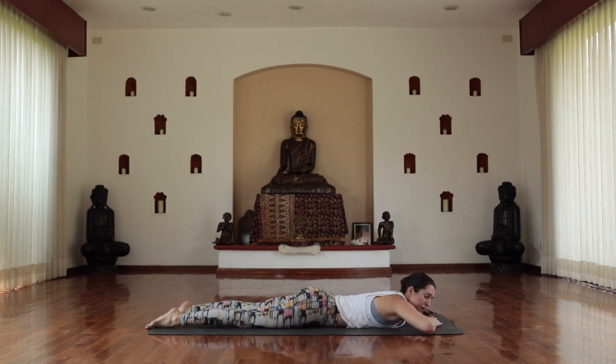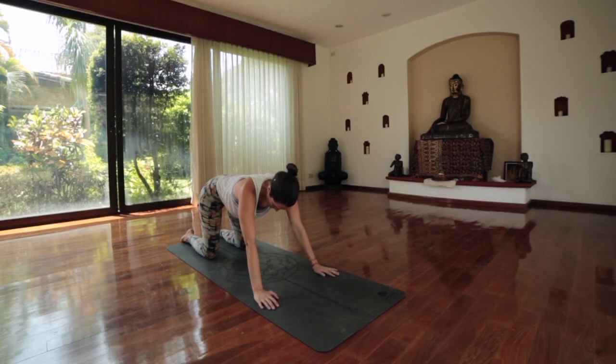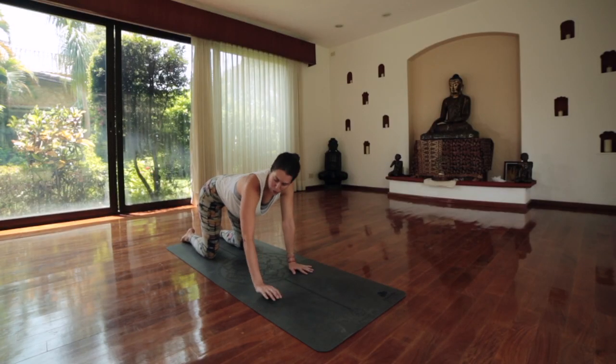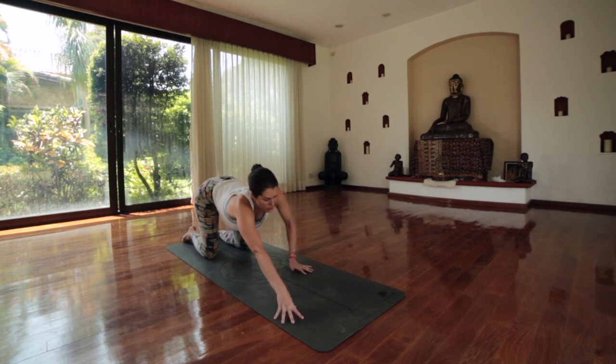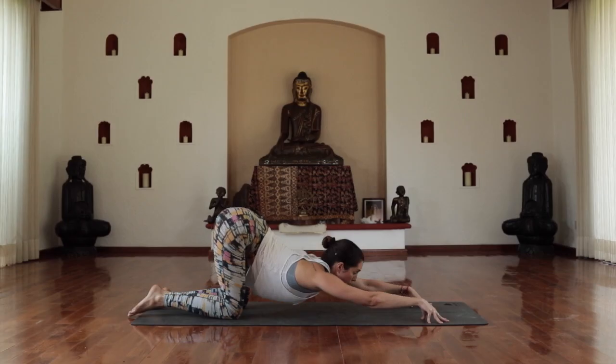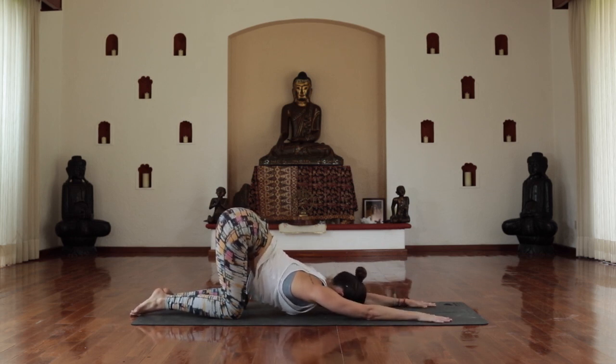And then as we come back through center, I just want you to push yourself back into a tabletop position, allowing your hips to stack over your knees. The next pose we're going to work with is puppy dog pose. So reaching the arms forward, hips up to the sky, maybe chin or forehead to the ground.